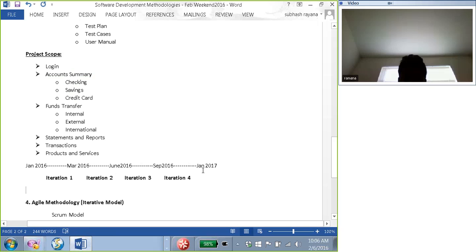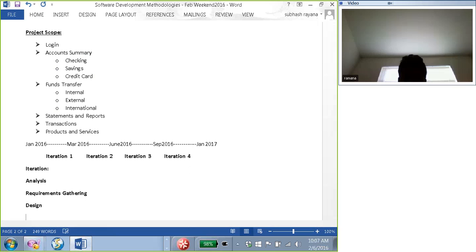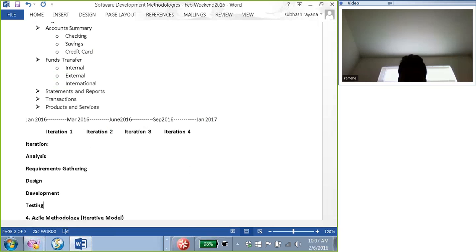Just to make it very clear, a typical iteration will have the same set of steps, which includes the analysis, requirements gathering, design, development, testing, and production or implementation.